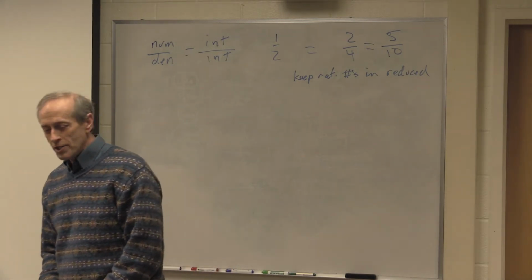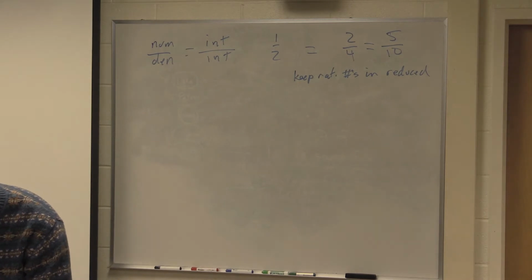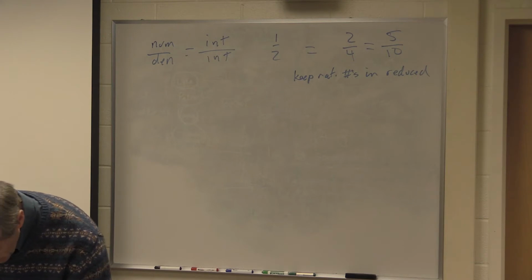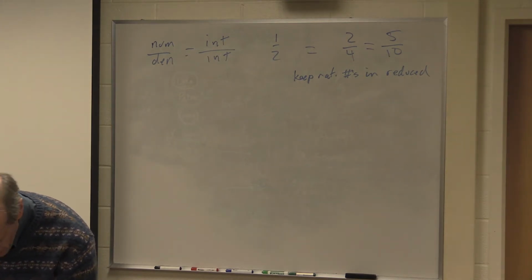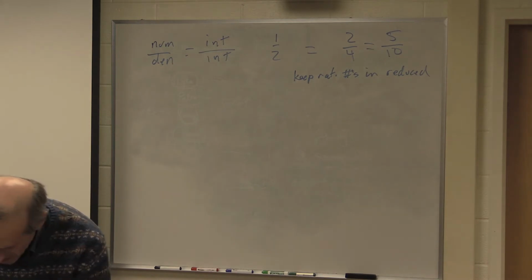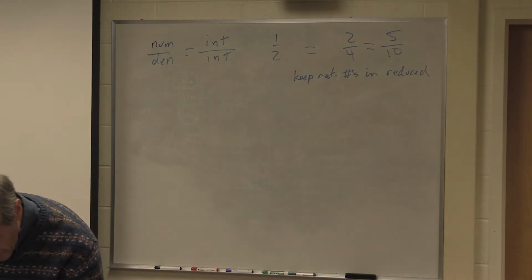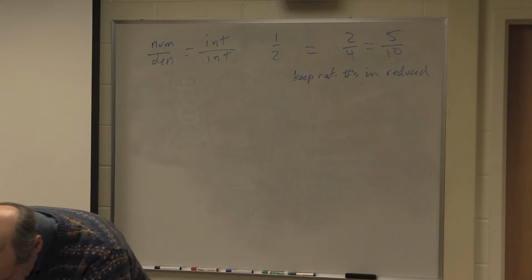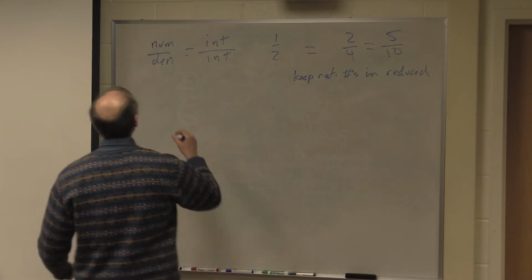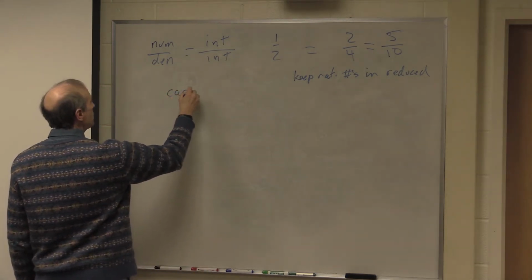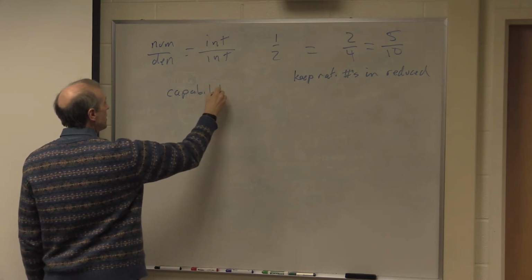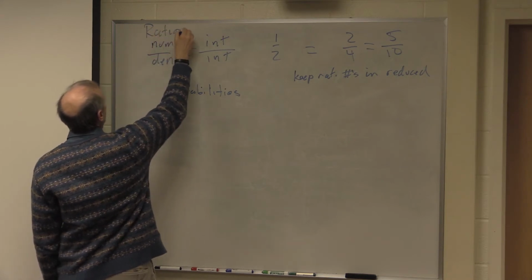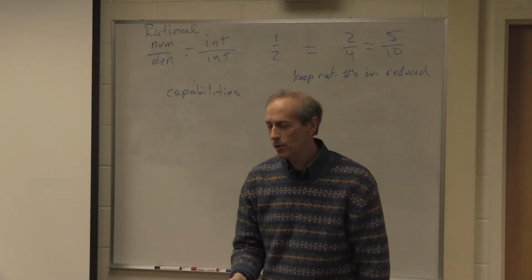Right? Your task, I don't know how quickly I can find the exercise. It's in the 9th edition, 8th edition. It's page 411, talking about what you're to implement. What you need to be able to do. So the capabilities of our rational number, and I'm just going to call this rational. So we'll just call the class rational.